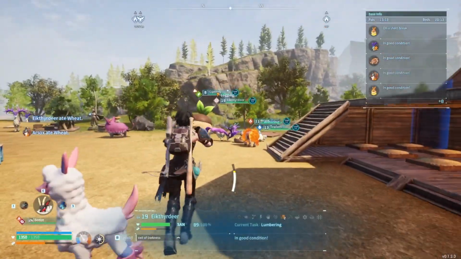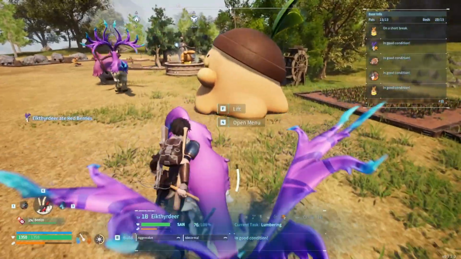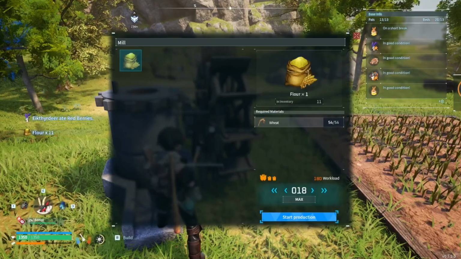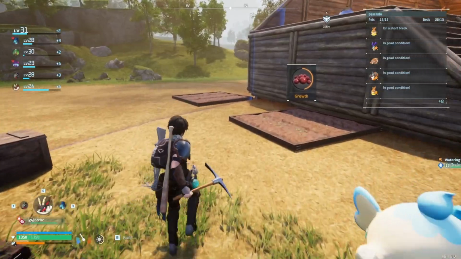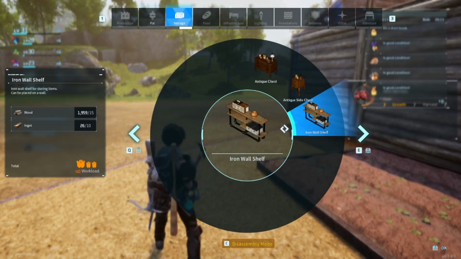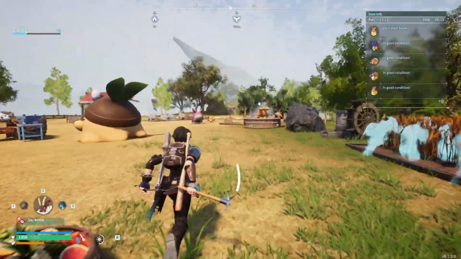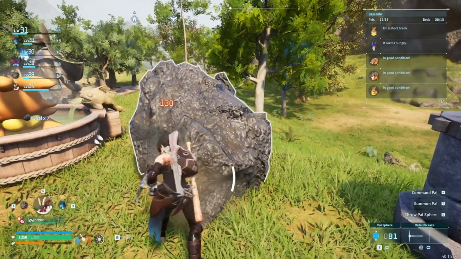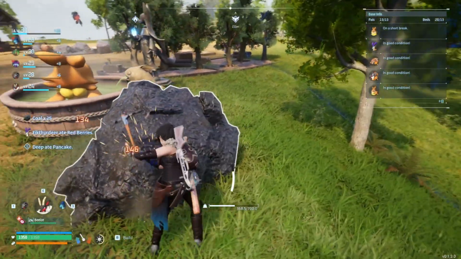Let's check out the farm. Make sure I get the wheat out of this. Make some more flour. My dudes are... someone's gonna build this later. Let's get rid of this coal right here. Just doing some quink quink quink.